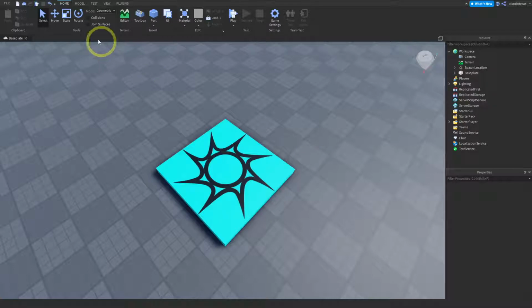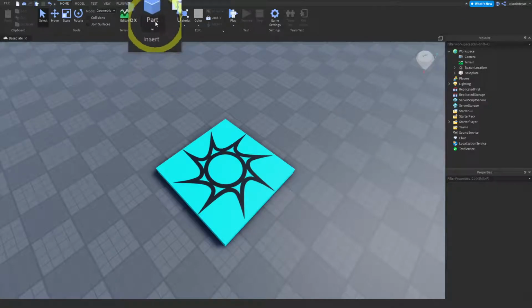pieces. And so we're in the home menu, and the first part of the home menu that we're going to use is right here. There is an insert part button, and it looks like a little blue cube. It says part and then insert underneath. Okay. Now there's actually two parts to this button. Let me show you what they look like. So I'm going to zoom in.